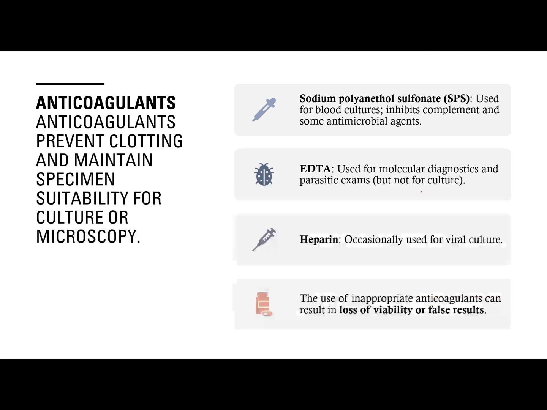So we have your SPS. Familiar kayo dito, class. This is for blood culture. It inhibits complement and some antimicrobial agents. EDTA is used for molecular diagnostics and parasitic exam. Heparin is occasionally used for viral culture. And if you're unable to properly use these, class, it would lead to false negative results. Take note of that.